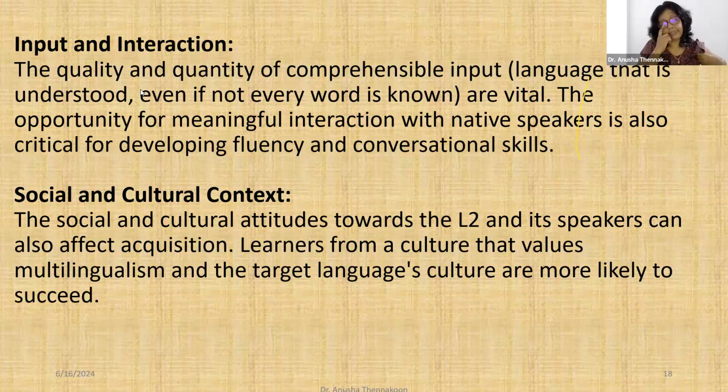And then social and cultural context. There are some societies which value multilingualism. That means they encourage people to learn more languages. If you are living in such an environment, you are lucky because you have the chance to learn many languages. At the same time, there are some communities which do not encourage learning other languages. Can you give me an example? What are some countries which do not encourage learning foreign languages?